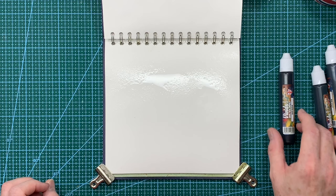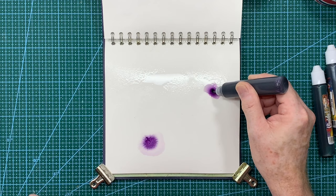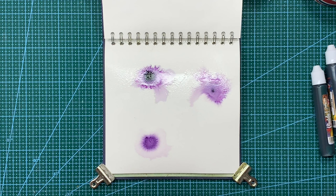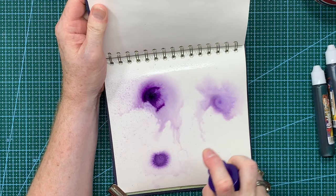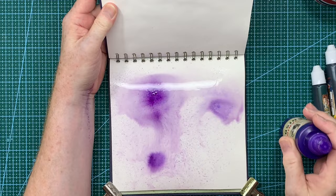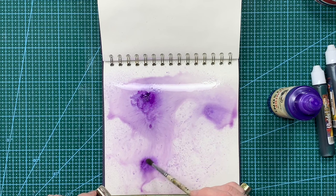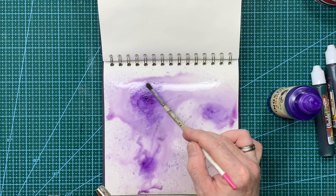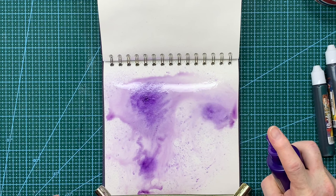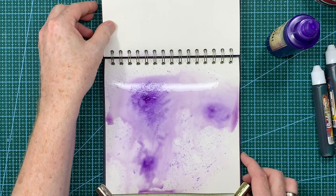We're going to start off with adding a little bit of that Maid Marion - just a couple of drops. Look at how beautiful they are! And then if you lift the book up a little bit and just squirt a little bit more, you get a nice diffused sprinkle kind of effect. So that's the first color. You can see the particles of the color. If you wanted to, you could come in with a brush and start working them. I'm just going to add a little bit more water, just a little bit more movement, a little bit of drippage, a bit of up and down.